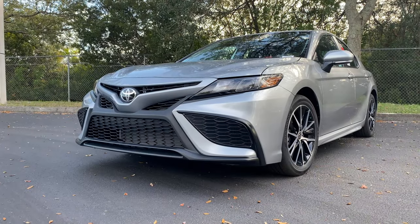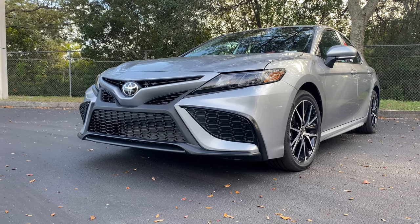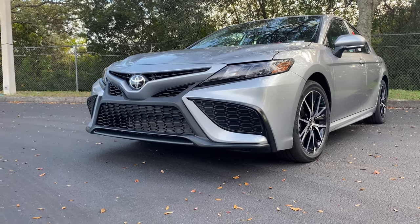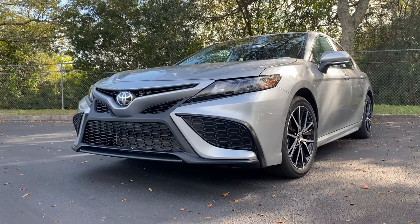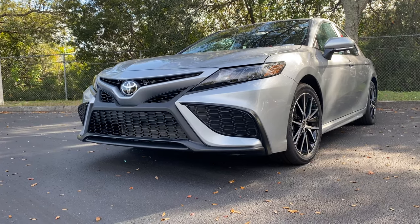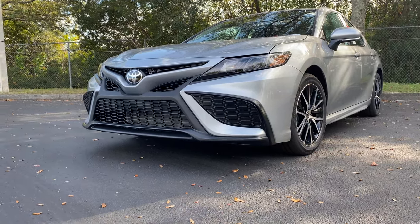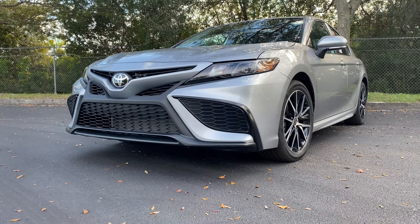The wide body or XV version of the Camry has been part of Toyota's lineup since 1991, when the first generation XV10 was released. Fast forward to 2019, Toyota released the seventh generation wide body platform, the XV70. For 2022, this is the SE trim, which includes a 2.5-liter four-cylinder engine making 203 horsepower at 6600 RPM and 184 pound-feet of torque. Paired with an eight-speed automatic transmission, you can expect zero to 60 between six and a half to the high six-second range — very quick considering a base price under $27,000.